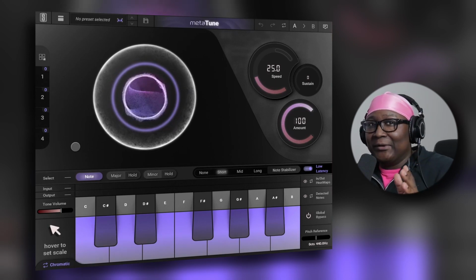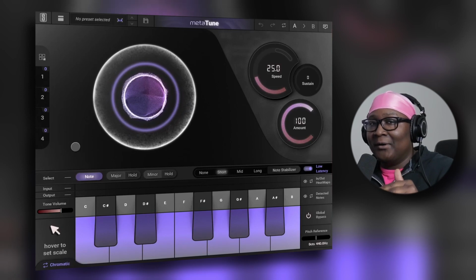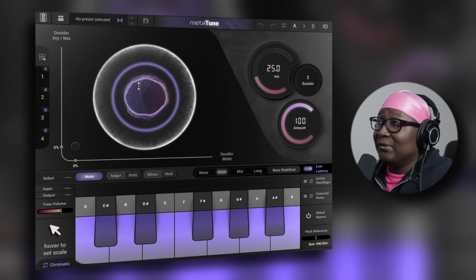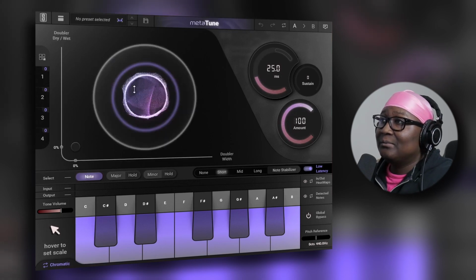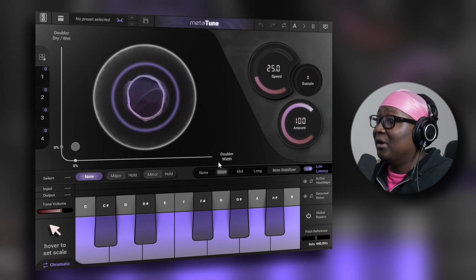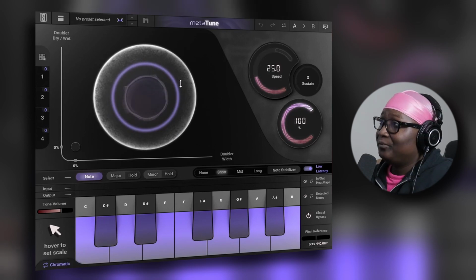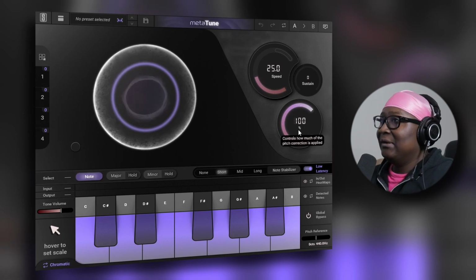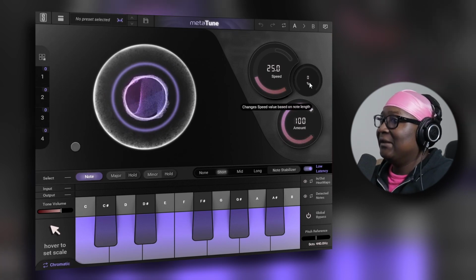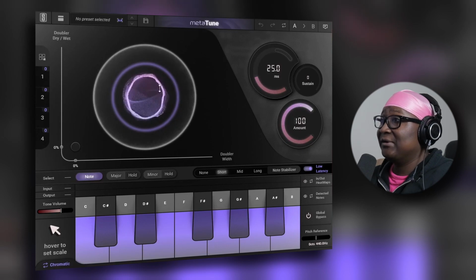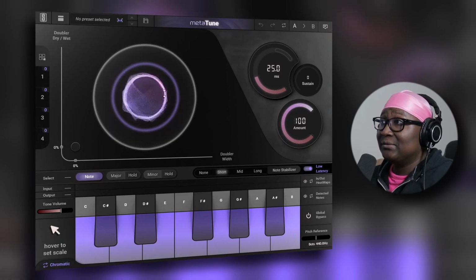I don't like when everything is so close together, especially in one part of the window. The GUI is not bad at all. We don't know what this is here. What, doubler? Oh, double. Okay, this is the leveling for doubler, and this is the leveling for doubler width. In the middle is speed. The amount is surrounding it, and the sustain is, I guess, the whole entire thing. It doesn't really explain much about what exactly this is. It looks like an atom. This is the nucleus, I guess.